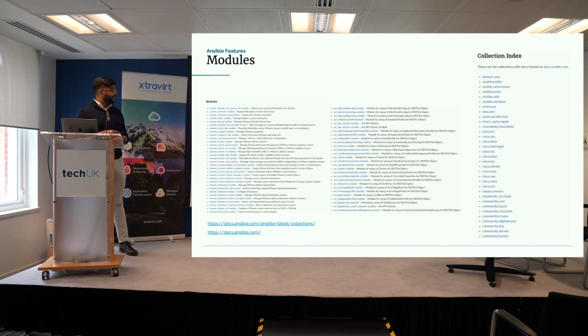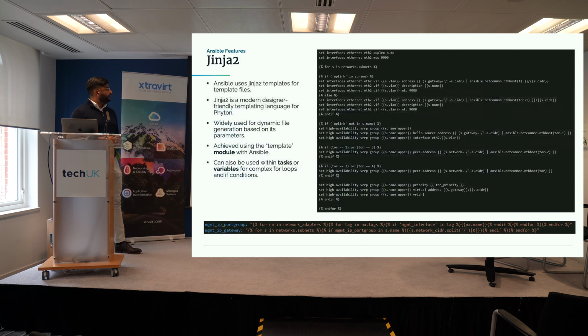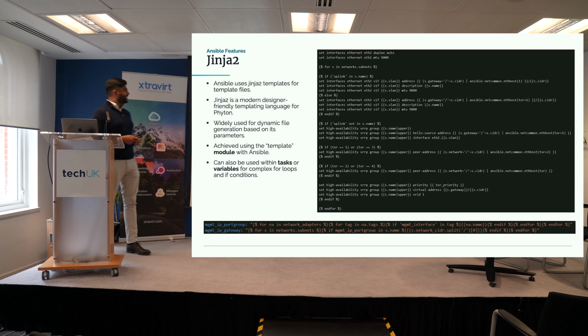Modules. So as you can see, I've purposely got it in a smaller font because there are a lot, and I can't fit them on this slide. There are a lot of modules created by the community, by the vendors. It's all available at docs.ansible.com, and you can go and just have a look and see whether there's one that you need. Google's your best friend as well.